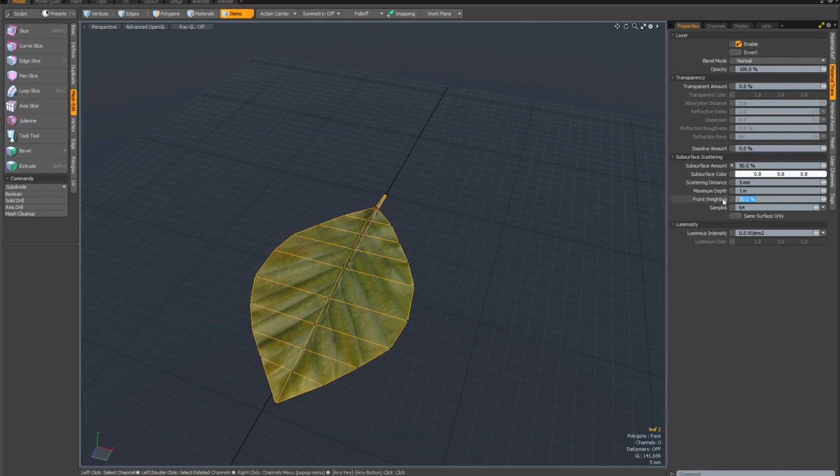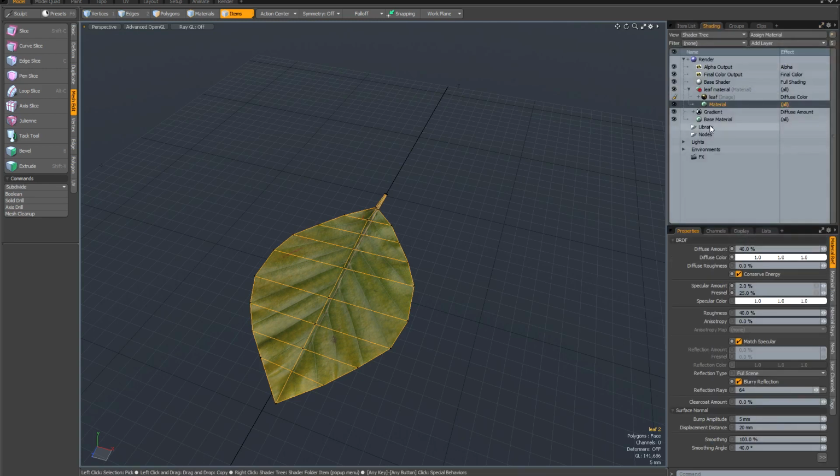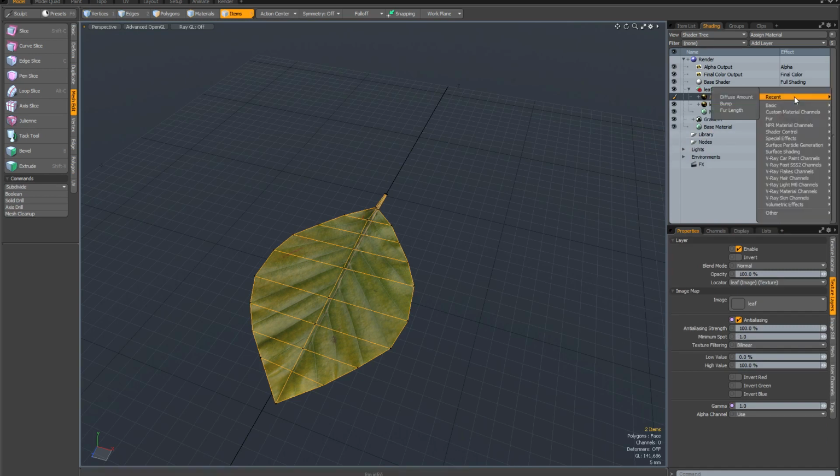And I'm going to reduce the front weighting to 10%. That means that more of the light will be transmitted straight through the leaf rather than being diffused back out towards the light source. So the lower your front weighting is, the more sort of translucent your leaf is going to appear, and the higher your front weighting is, the more waxy your surface is going to appear to be. So finally, I just need to make sure my leaf is double-sided, and I also need to duplicate this diffuse color map and set it to, I can instance it in fact, and set the copy to be subsurface color. So let's do that now.